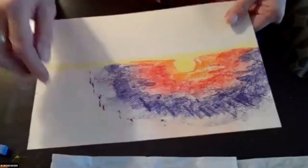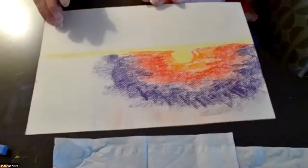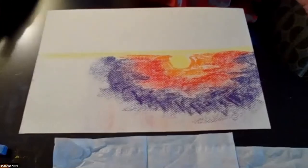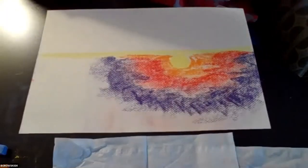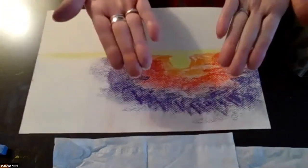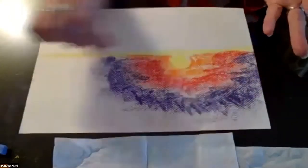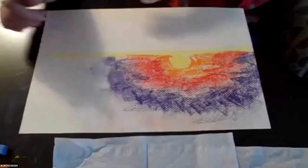Pastel artists are called painters. So I'm not actually coloring, I'm painting. I have a buildup of purple happening. How's your purple going, guys? Good? Thumbs up? Yeah. And just on its own right now, this is looking pretty exciting, right? Who doesn't love color? This color is so beautiful and so saturated. And we haven't even blended yet. So my hands are not even that messy from this. It's just picking the sticks up and putting them down.